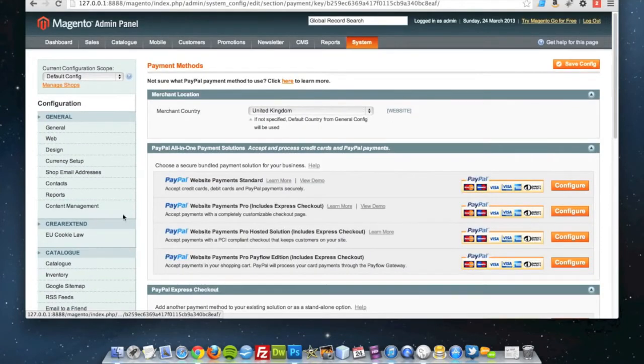Okay, within Payment Methods, we've got Payment Standard there, and below that we've got Payments Pro, which includes PayPal Express as well. So what we're getting from this is we'll have the Express buttons located throughout our site, which allow users to check out much quicker, go to a payment page to enter their card details, and then come back to the site, choose their shipping information, and complete their payment, which is a lot quicker than having to put in your billing details each time.